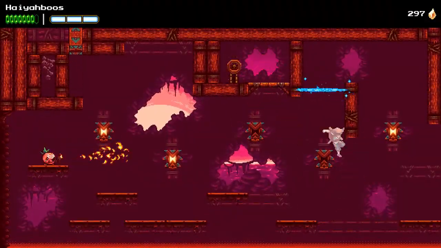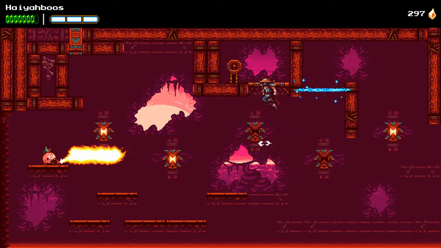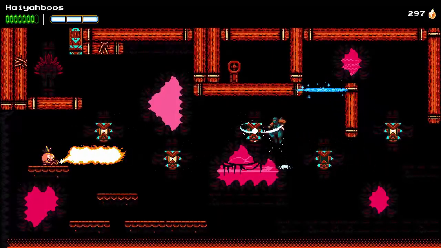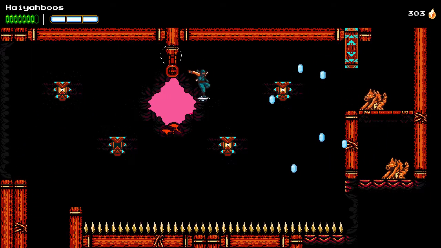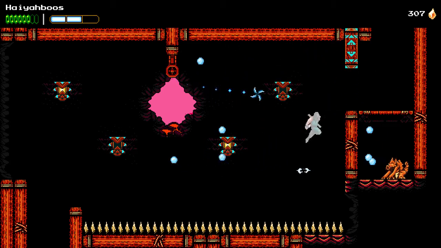Also, I am doing this the completely wrong way with the windmill shuriken. If you have the windmill shuriken, you can just get on top of this initial platform and throw one of your windmill shurikens at it. No need to go through all that effort I just went through there. In fact, when I had to replay the level to get the mask piece I missed, that's what I did.